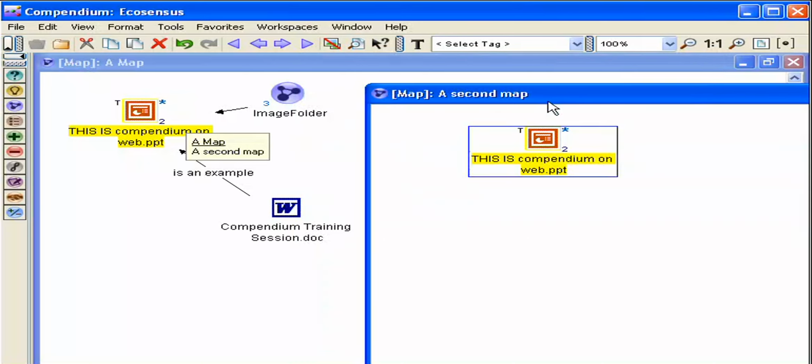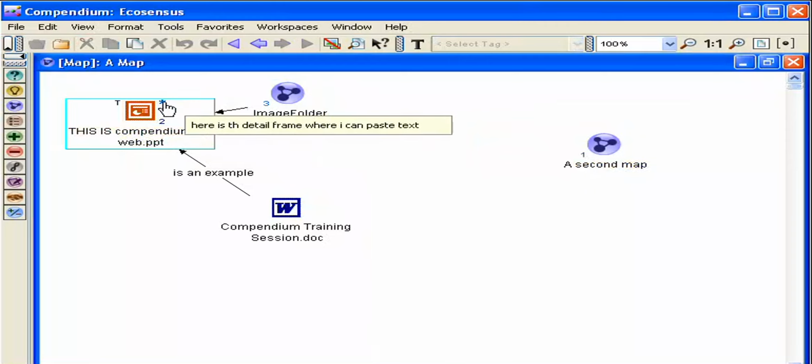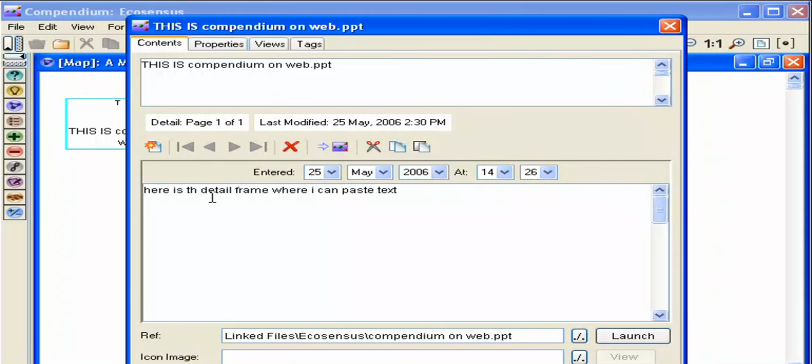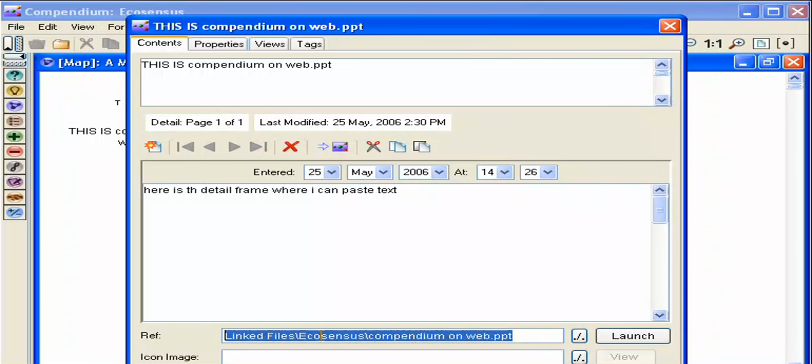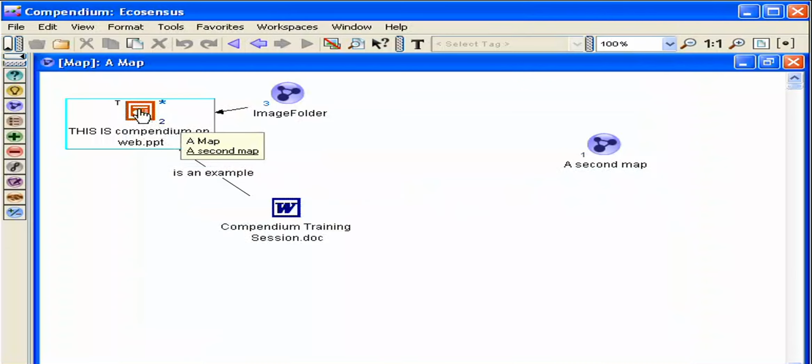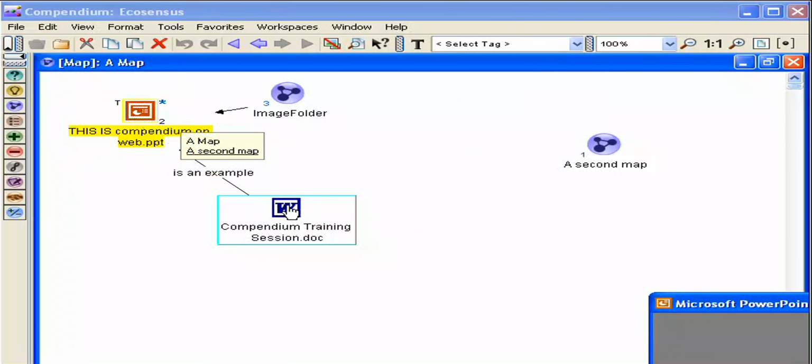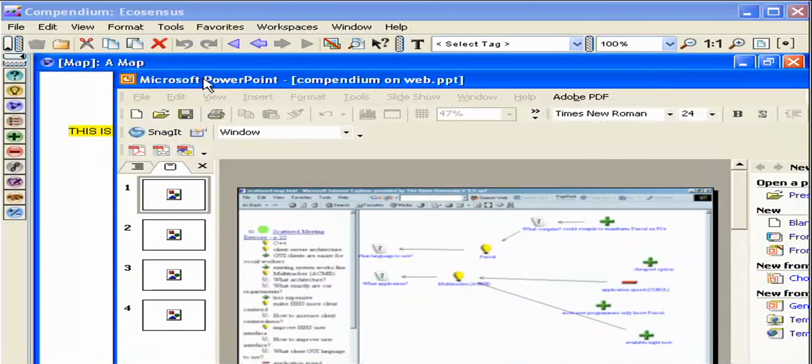Okay. If I close that, it's now got a little asterisk on it, which gives me a preview of the content there. And of course, if I come back to its other occurrence, then it also has that detail inside it now. And clicking on that asterisk will just open up that node and show me the contents. You can see down here, this is where it's hyperlinking to that actual PowerPoint show. And double clicking on that, I should have shown you that, I suppose. Just double clicking on one of these nodes will just launch it and take me into that show.